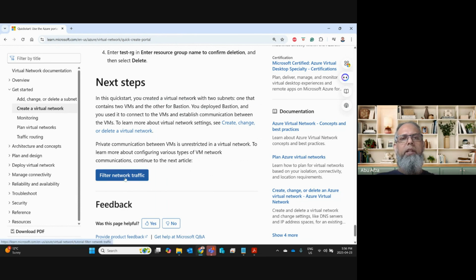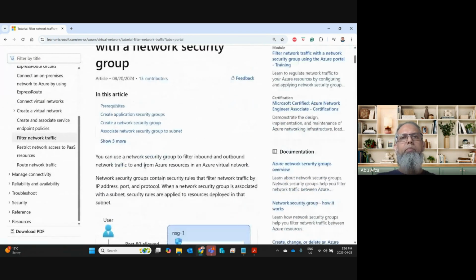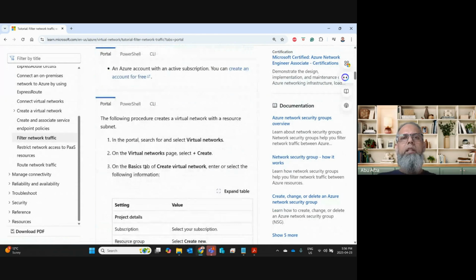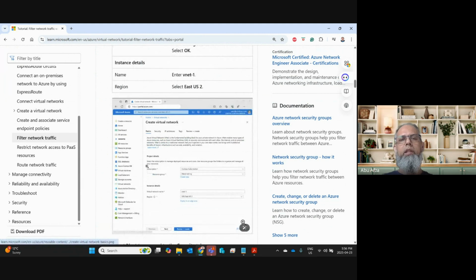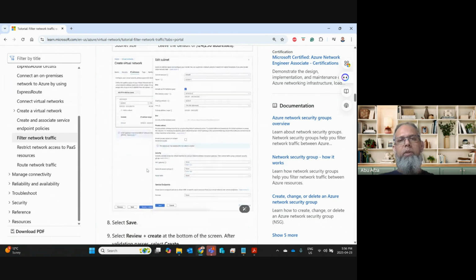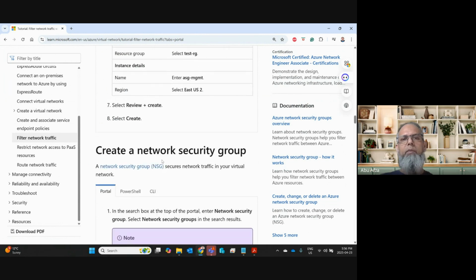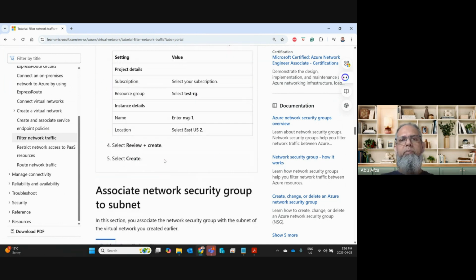If you click on filter network traffic, there will be some more tutorials available. These are also from our Azure portal, shared by the Microsoft team. So if you want, you can try all the labs from here. If you want to practice, it's the same thing we do in class. It's your choice.